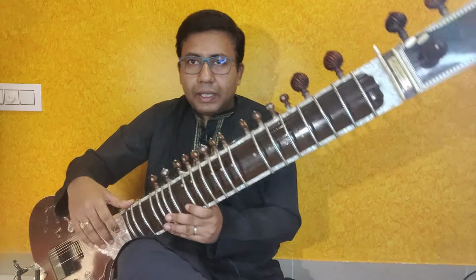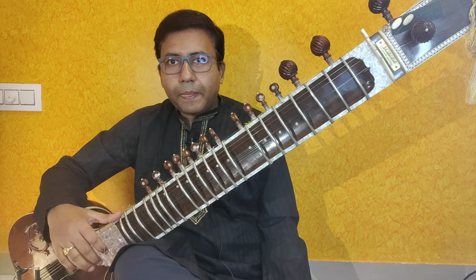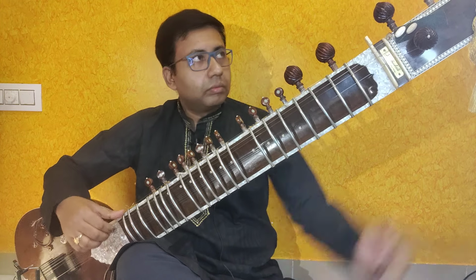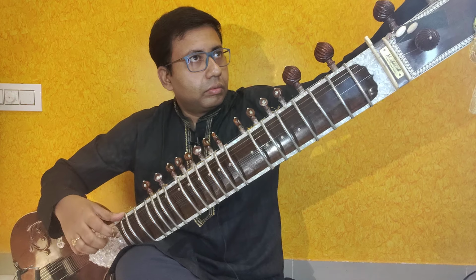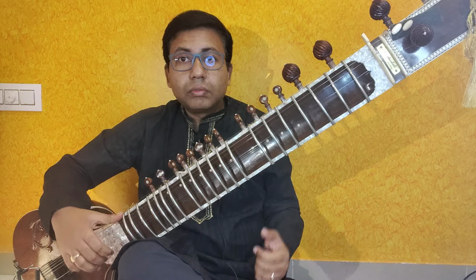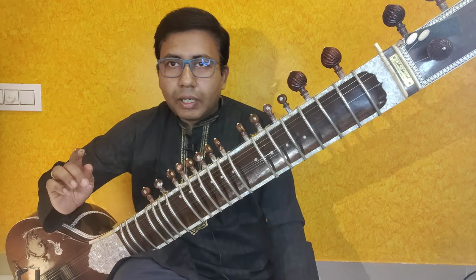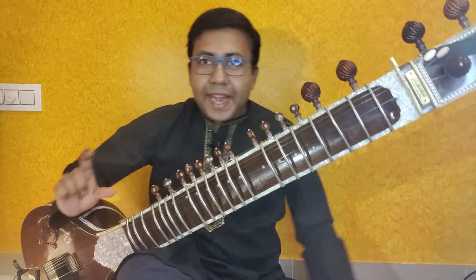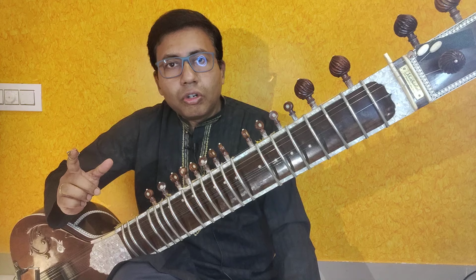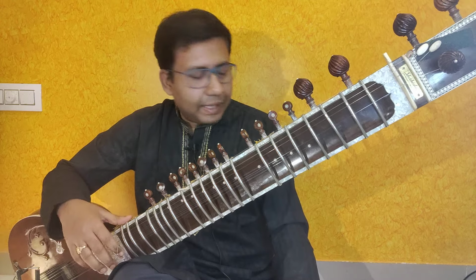So let me produce some basic syllables like Da and Ra in the open main string first. So this is the explanation. Now what I will do, I will play this pattern. First 8 syllables per note, then 6 syllables per note, then 4 syllables per note, then 2 syllables per note, then 1 syllable per note, which basically comes to sapat.